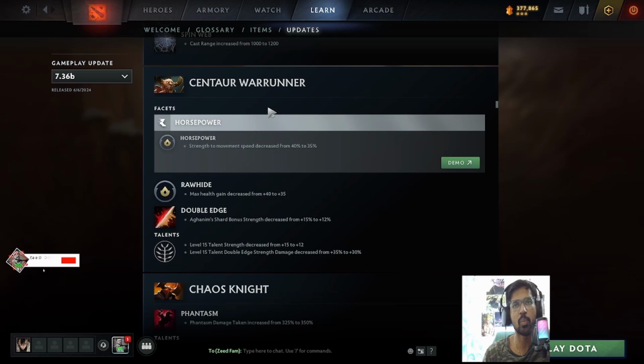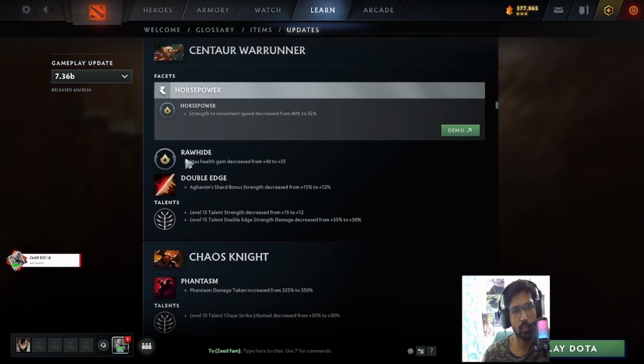Centaur, I think people were skipping Boots of Speed and going straight for Triple Bracer. Did some justice, I guess. Strength to movement speed has been decreased significantly, so maybe they're suggesting to go Boots of Speed. Still, I don't know, people will not go Boots of Speed, I guess. They'll just go Triple Bracer, Blade Mail, and destroy some lanes.